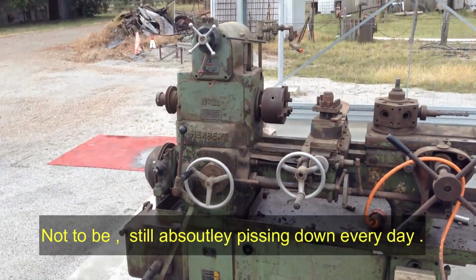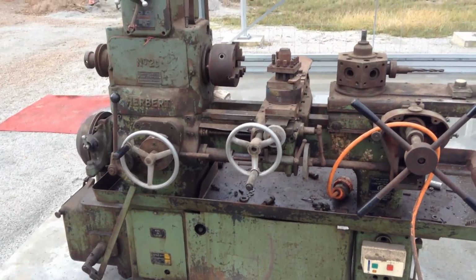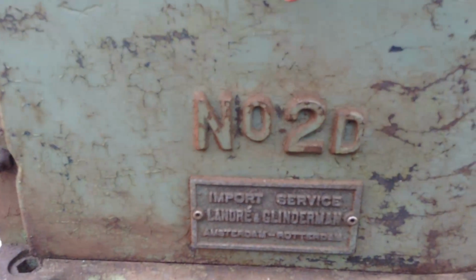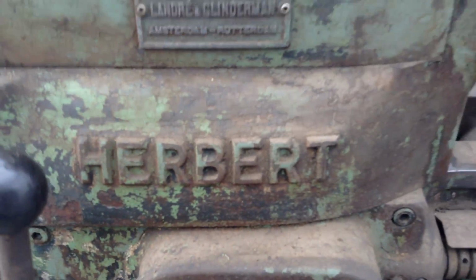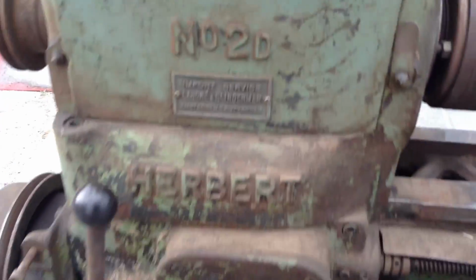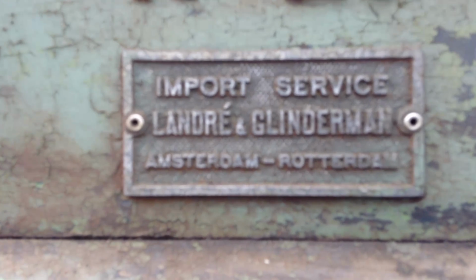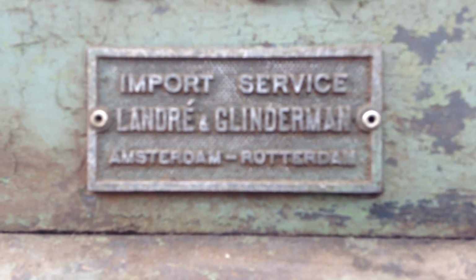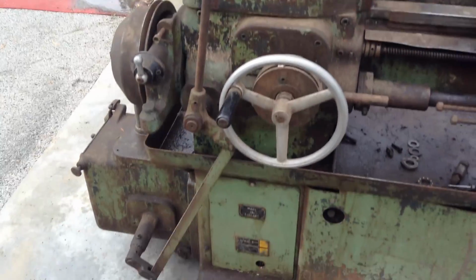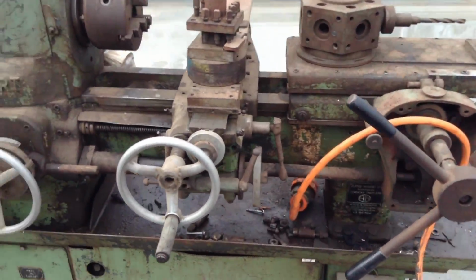Oh, here's a little gen that I just picked up. I've had this in storage for a while. I bought this some time ago and just got it back to the property today. So this is a number 2D Herbert capstan lathe. These are made in England, so it must have headed over to Europe, Amsterdam. So I'm guessing they were the original dealers for this machine. These little number 2 Herberts are a fantastic little production lathe.